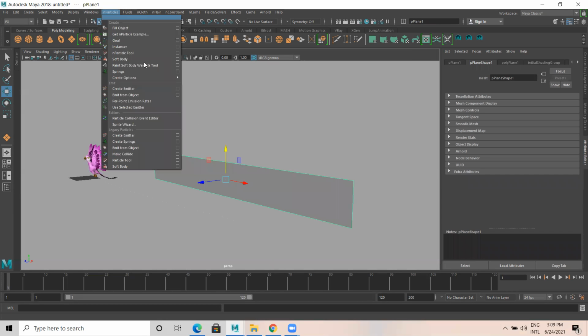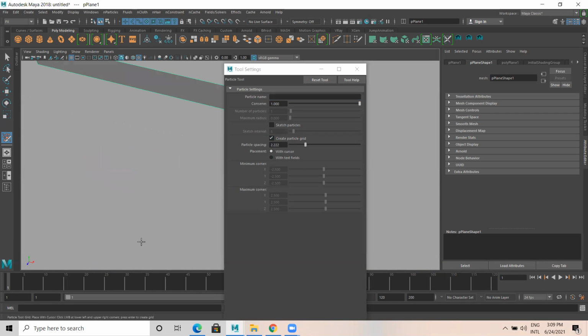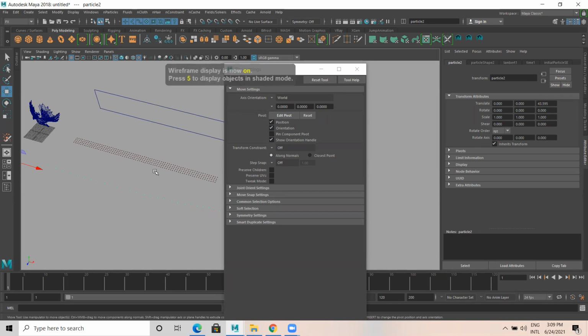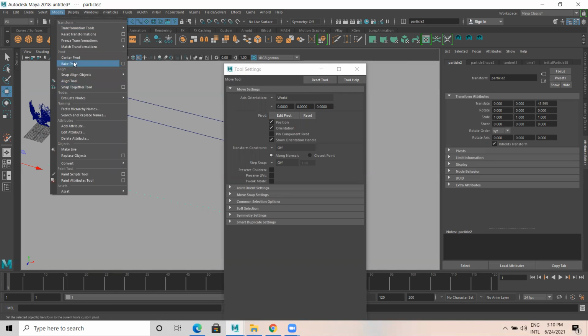So I'll go to the particle tool, reset, create a grid, particle spacing. Select this, modify, center pivot.